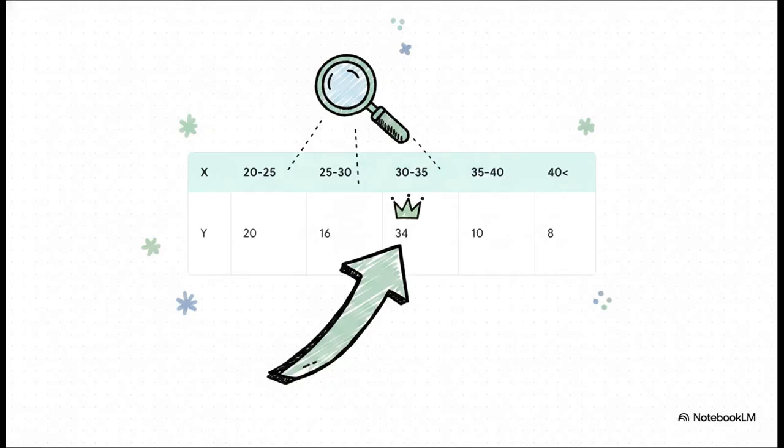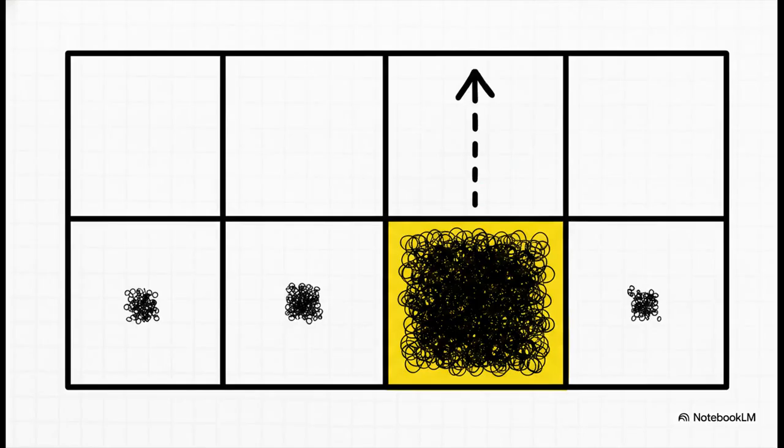Let's actually apply this to a real scenario using question 5 from the Vikram Tutor's question bank. In this dataset, our variables labeled X represent our class intervals, and Y represents our frequencies. Now, to find our modal class, all we have to do is scan that frequency row to spot the single largest number. So scanning across those Y values, we see 20, 24, 32, and then boom, 34. Since 34 is clearly the highest frequency in the dataset, we just look at the interval associated with it. That gives us our target modal class of 30 to 35. See? We've officially found the neighborhood.